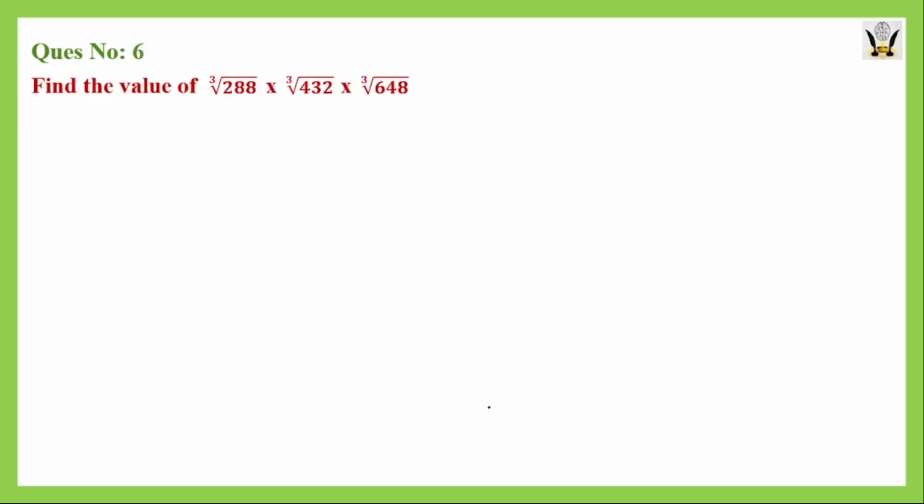Now the next one, and the last one, is that we need to simplify this expression, a multiplication where we are multiplying three terms and each term is a cube root of some value. Since each term is a cube root of some value, we can take that cube root as the common operation of all these terms. First we can multiply all these three terms and then take the cube root of that multiplication result. And to simplify this, we can further factorize each of the terms.